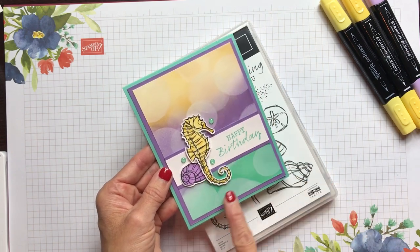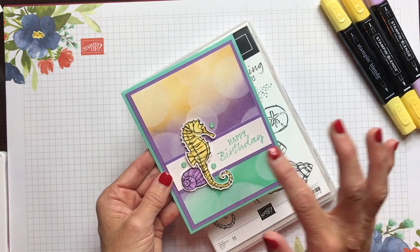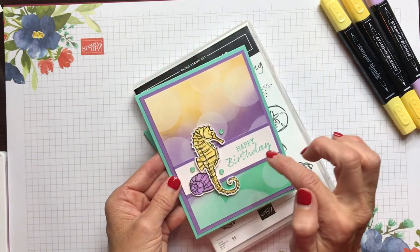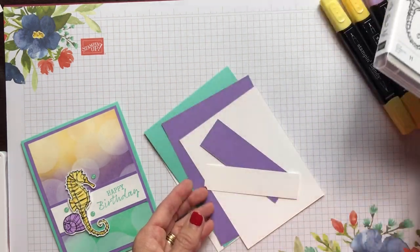I picked three pastel type colors I thought looked pretty together. I looked at some pictures of seahorses and I saw a lot of yellow and a lot of orangish colored ones. So I went with the yellow, the Daffodil Delight, some Highland Heather, and some Coastal Cabana. So we're going to set this aside.